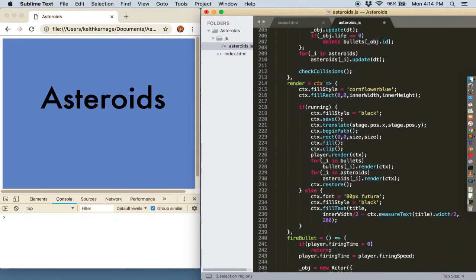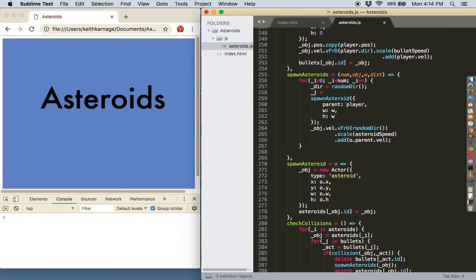And then I'll come back down to spawn asteroids, and this J I'm going to use to divide a circle into even parts, with the angle being 360 degrees divided by the number of asteroids. So what I want to do here is pi times 2, and then divide that by number.